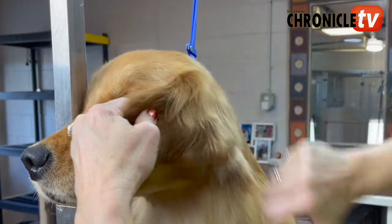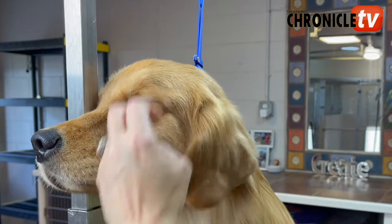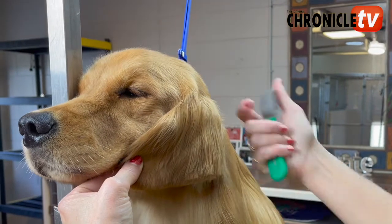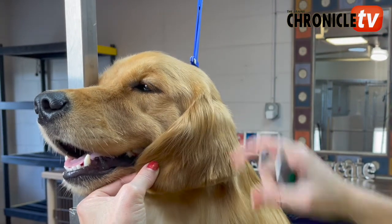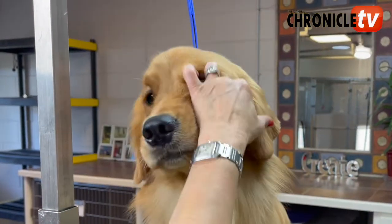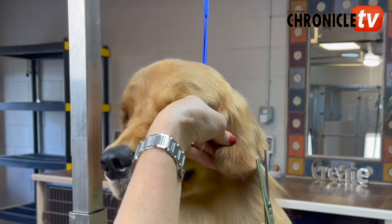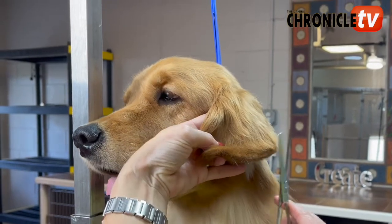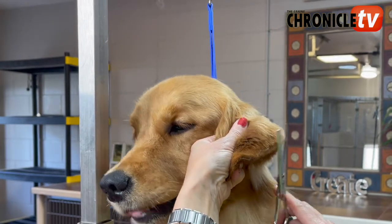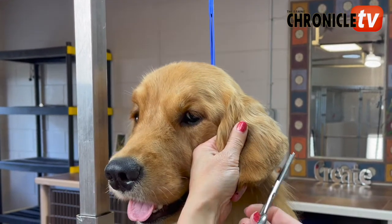So I'm just lightly taking some of that lighter colored hair, that's the dead hair, out, but not very much trimming on the ear. And see, when you just flatten it down, it looks good and it looks natural that way. Less is more a lot of times on your trims. The only thing left to do really is to blend around the edges. And just like a diamond has a beveled edge, you're going to want to slightly bevel the edge of your ear. So I am taking my thinning shears at just the edges of the ears and beveling it up a little bit to neaten the look of the ear.